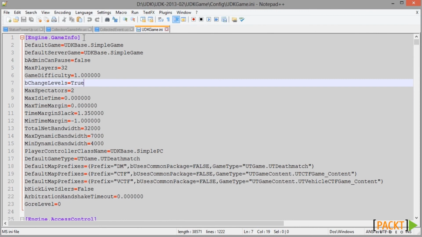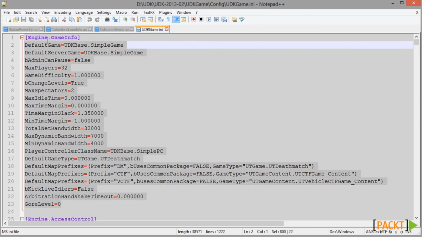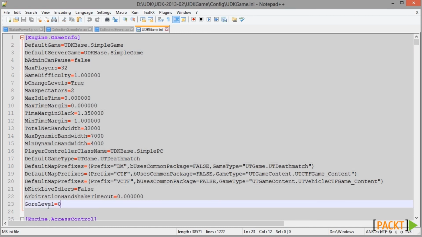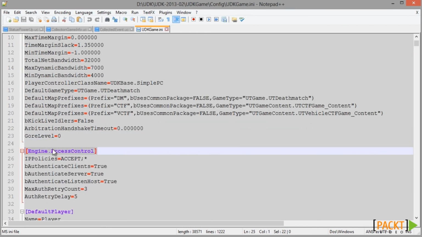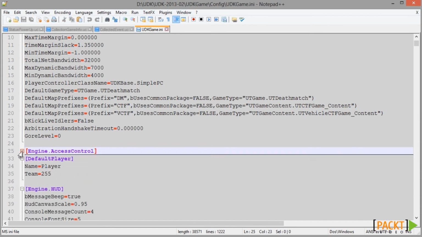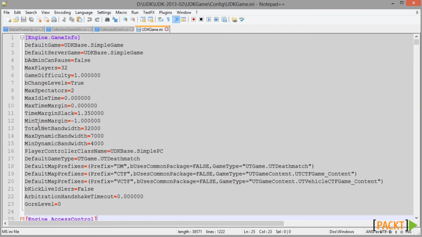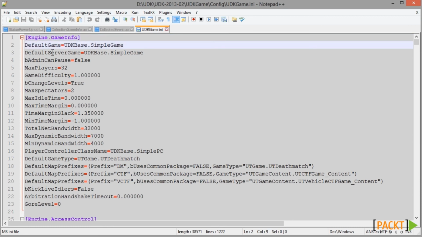You can see in purple we have the title of the section, which is engine.gameinfo. And this is the home to all of these settings here beneath this title. You can see that beneath these settings there is another title, and this marks the beginning of another section. You will see even in Notepad++ we have the collapsible opening and closing tree view to isolate the different sections. This section is called engine.gameinfo, and that is significant because this section relates to the gameinfo class, which is part of the engine module. And what is actually happening here is that the gameinfo class is reading these default variables.